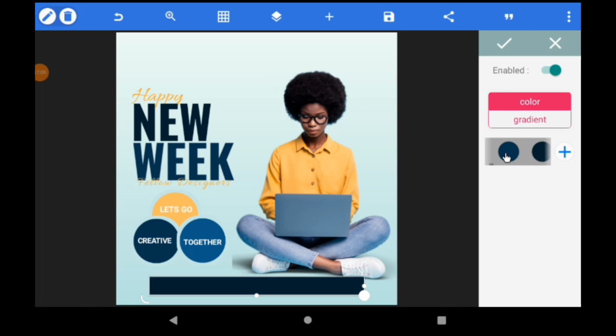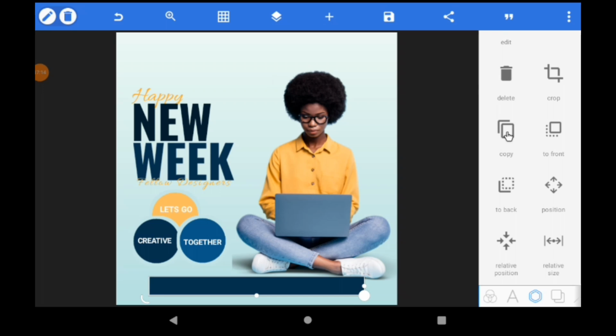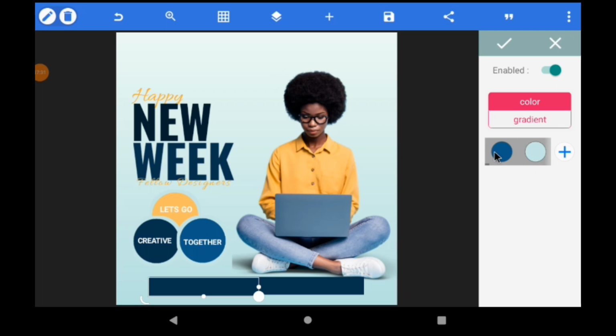This is the color and I can copy this, bring it onto the first one, then I'll reduce this one to halfway like this. I'm going to my color once more and I'll choose the lighter version of it. Now from here you can add anything that you want to add.